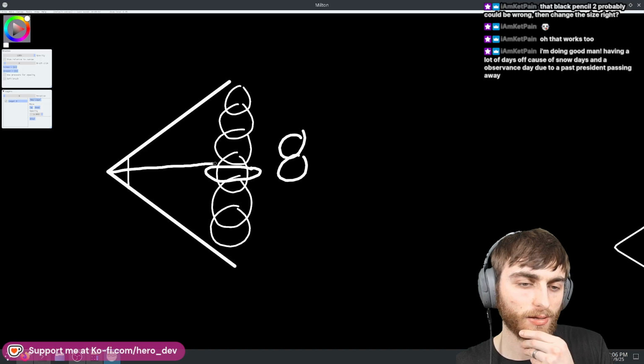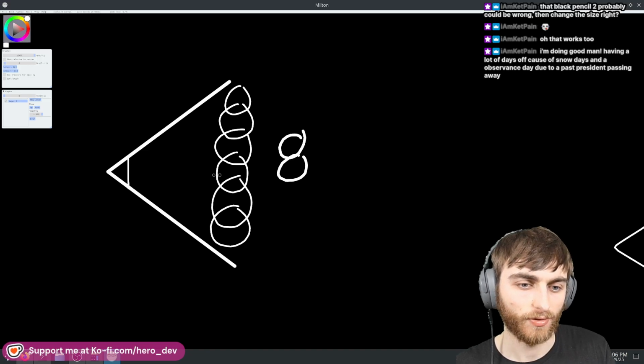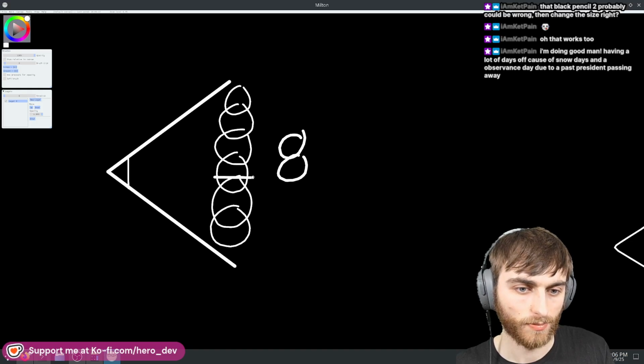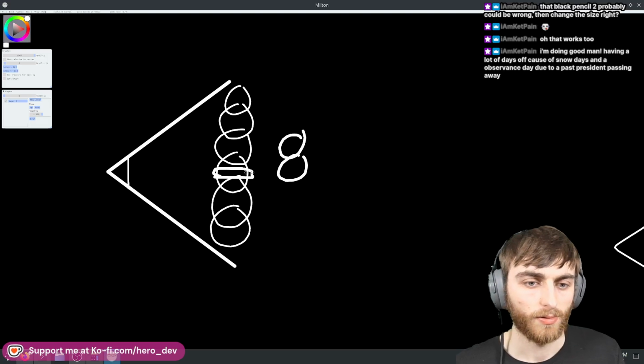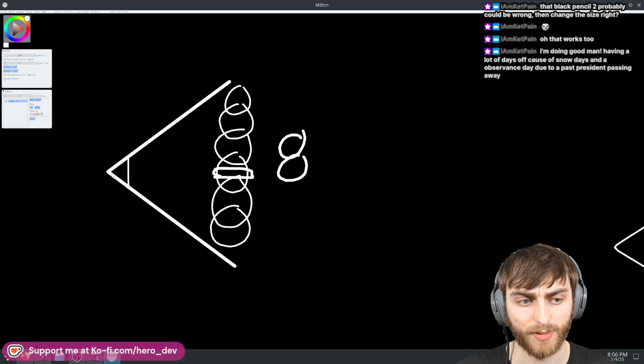Because if the ray... Oh, yeah. It definitely solves the problem. Because... So if you have another ellipsoid which is going through like this, right?